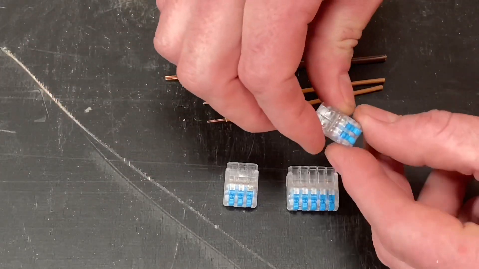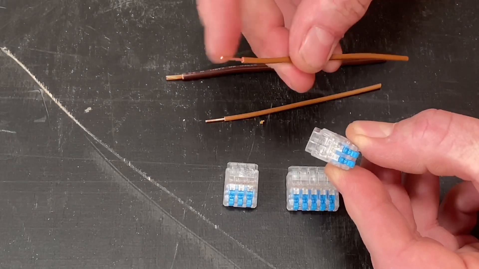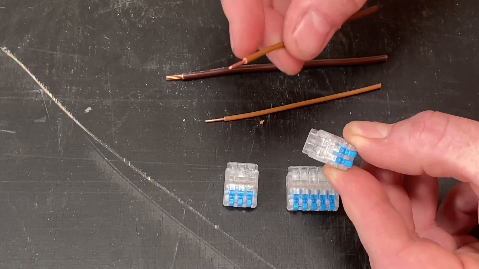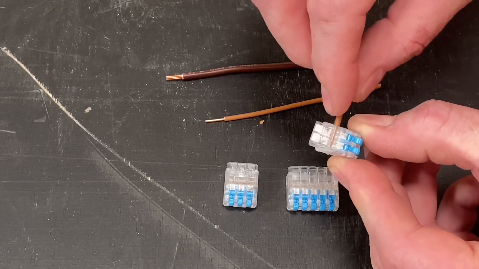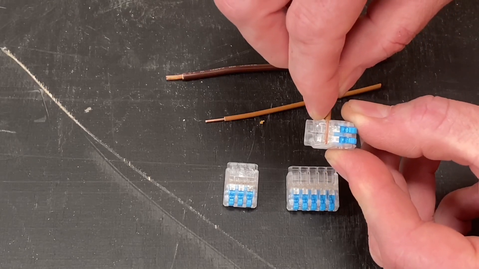What I also like about them is there's a little groove in the top that gives you the allowance for the amount of insulation to remove off the conductor. It's between 9 and 10 millimeters. So if you see that I just drop that into there, that shows you've got exactly the right amount of insulation removed.